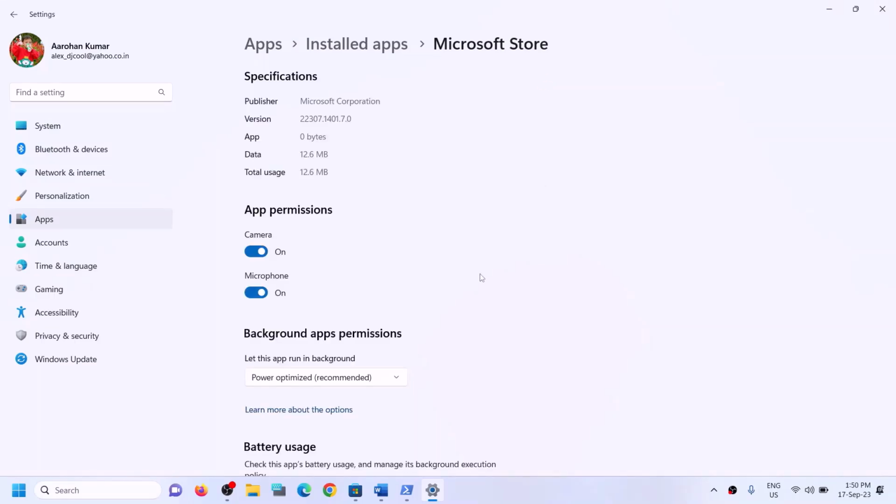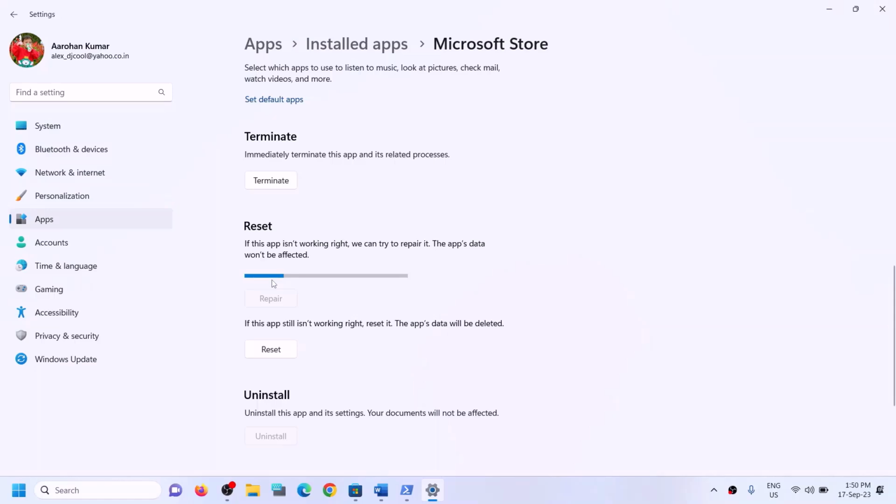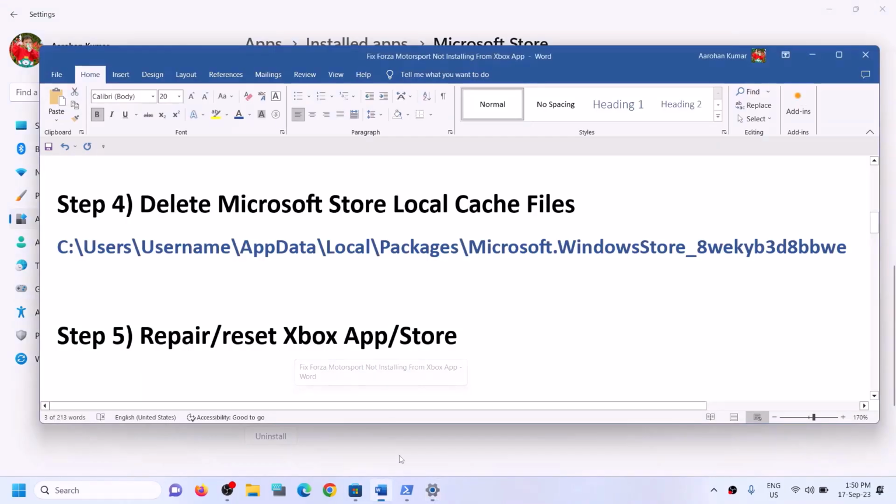And do the same thing, repair and then check. If that does not work, you can perform reset. And after the reset, you can try to install the game.